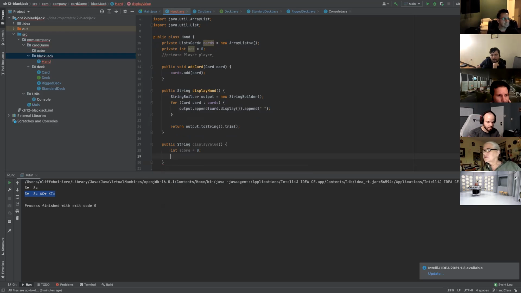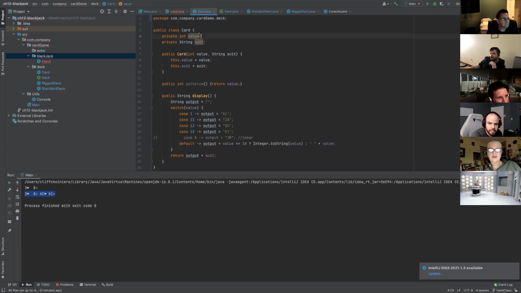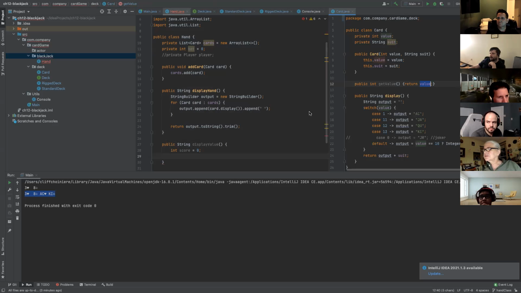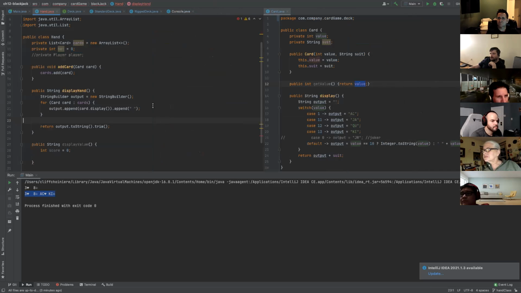What do we think? Like, what's ground level here? Does your card have numerical values or are they strings? Let's go back for a second. Let's look. Our values seem to be ints, and we have a get value that just returns the int by itself. So I'll move that over here for a second so you can have that on the side. So we do have a way of pulling the numerical value from the card. So again, what's our most basic version of this?